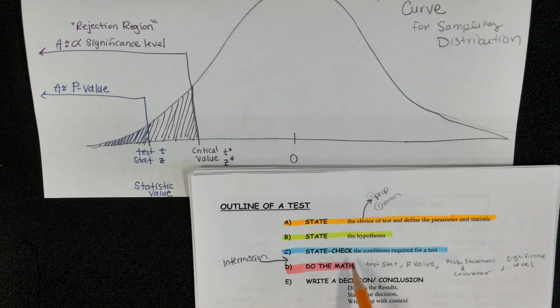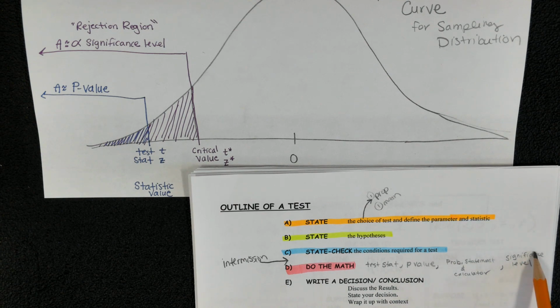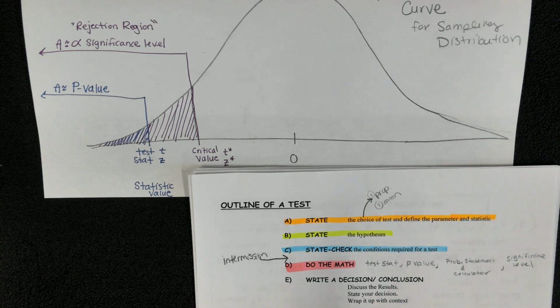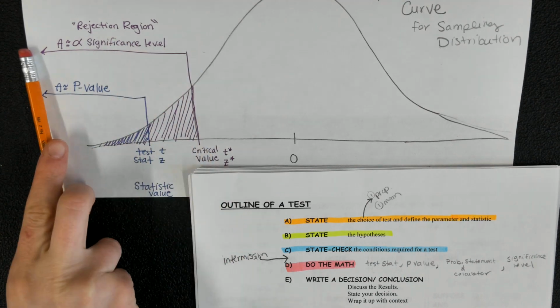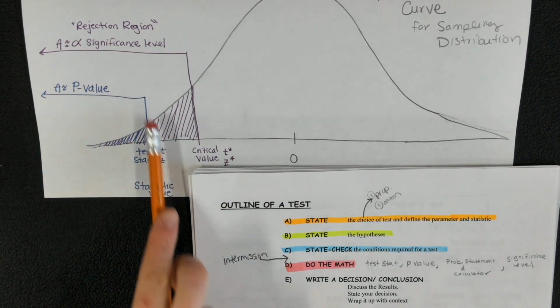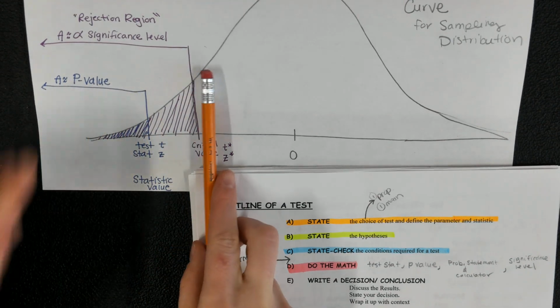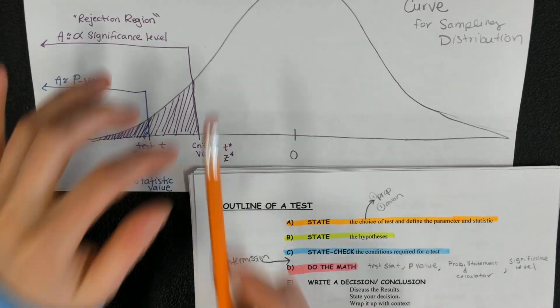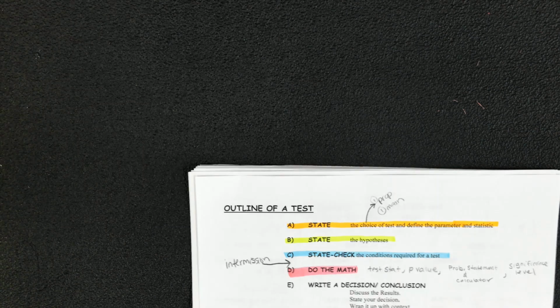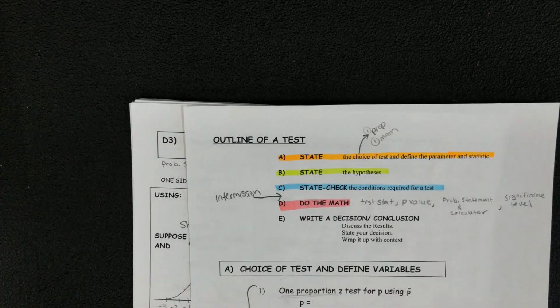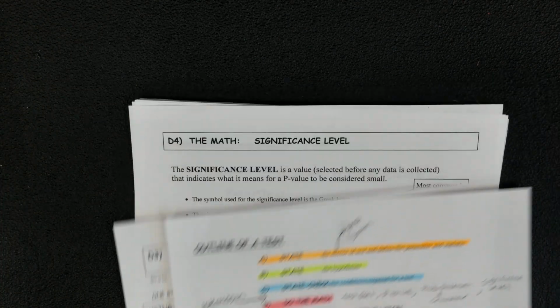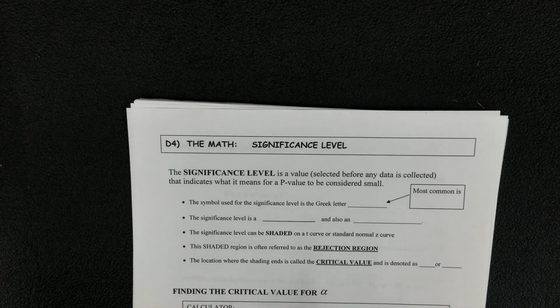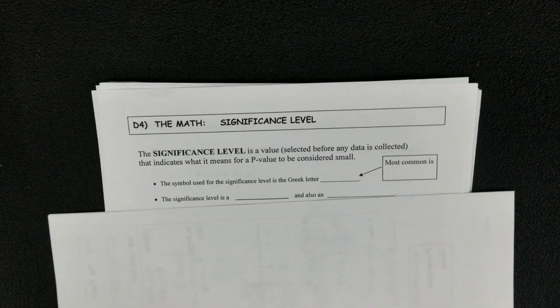We're just finishing up the last portion of our math section where we're going to talk about our significance level. So we talked about p-values before and how to find that, right? And everything that's associated with this. But now significance level is kind of another section, so think, okay, now we're just doing a similar thing but for another section. Here we go. A significance level, let's talk about it.